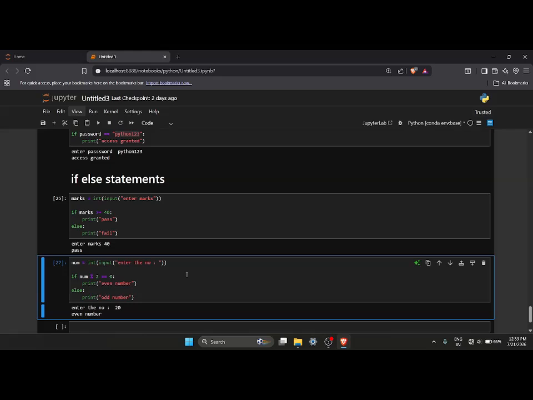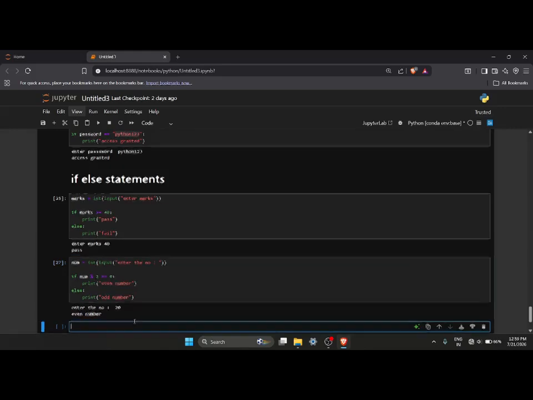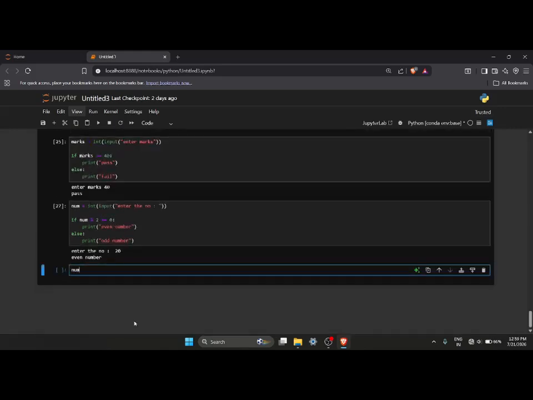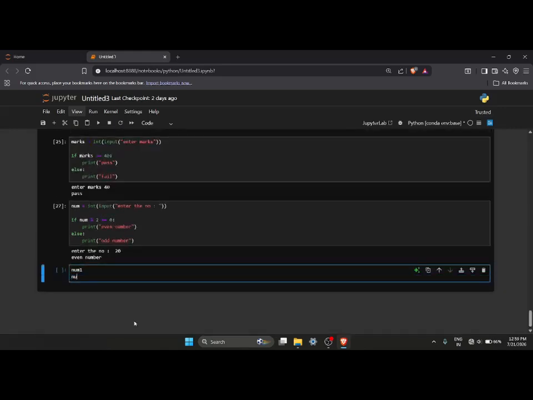We can also check which of the two numbers is largest or smaller. For that, we are going to create two variables for num1 and num2, and we will take input from the user as well. Similarly, we will take number2 input.